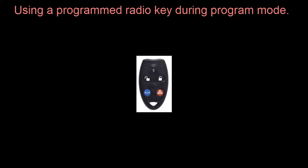The SecurityGuard's radio key or remote control has two functions. When we're in programming mode, which we're going to cover now, we use the buttons to cycle through the programming options, select them and save them. Once we get into the programming, as you'll see, we use the left key or the unlock key to step through all the programming options. The right key or the locked key will be used to select the option, and then the panic button will be used during program mode to save that option.